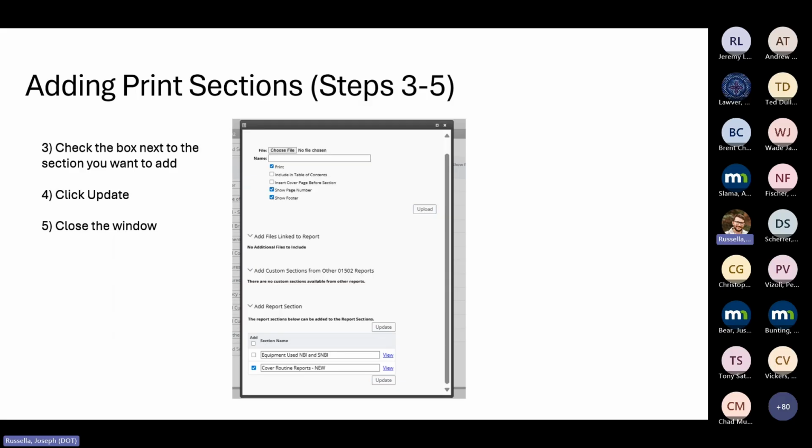And then after that, you may need to scroll down a little bit in this box, but then you can check the box to the left of the section that you want to add. So all the new covers, they'll say Cover Routine Reports New, or Cover NSTM Reports New, Cover Underwater, and so on. So you select that, and then you click the Update button.